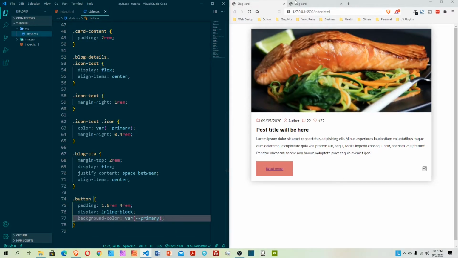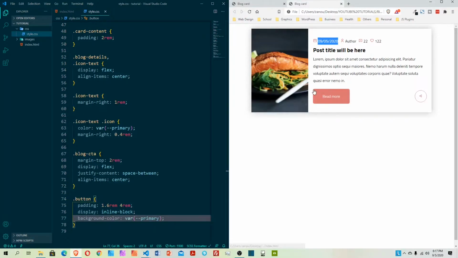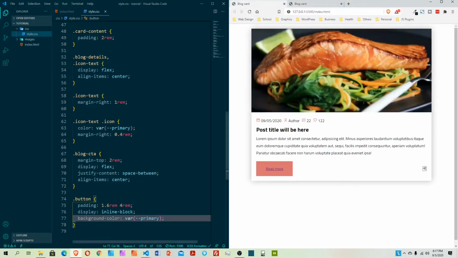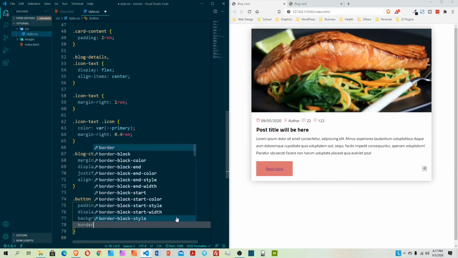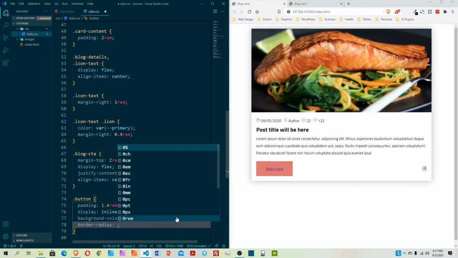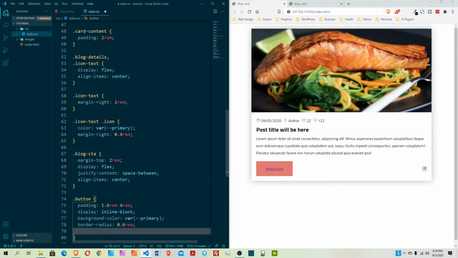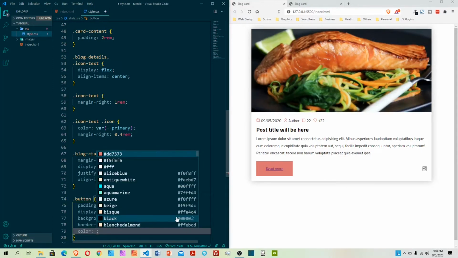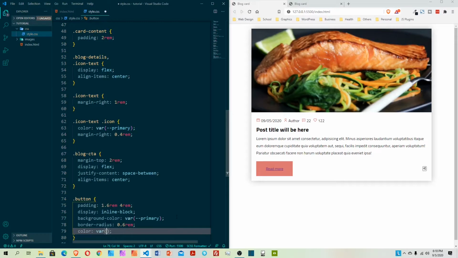Add some rounded corner. If you look here, you can see it's a little bit rounded right here. So let's add that. So I say border radius 0.6 rem. I say color to be the variable of white.